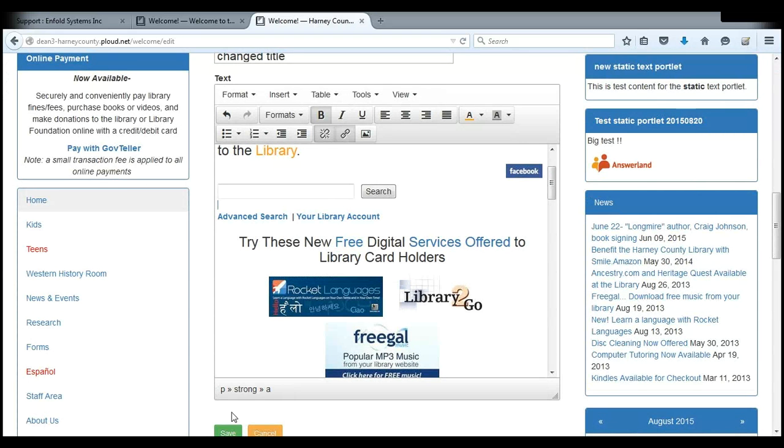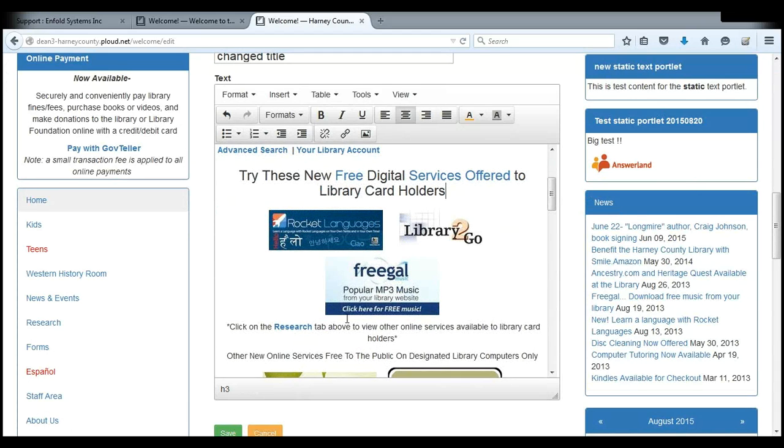When you click on it, it will attempt to open whatever email program you have. So in my case, if I click on that, it'll open a new email in Outlook to Ploud at Infold Systems with the title "I need help." So that's also something you can do if you're trying to make a contact us link or something like that.